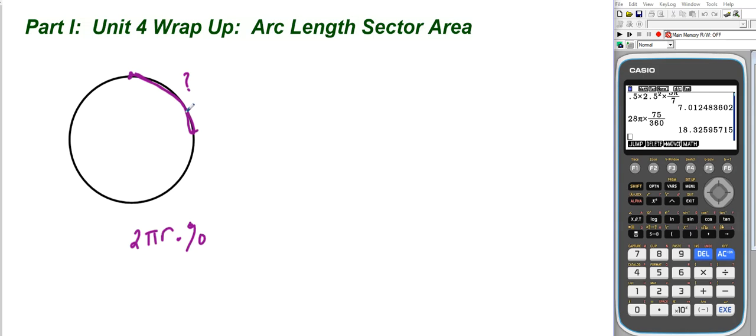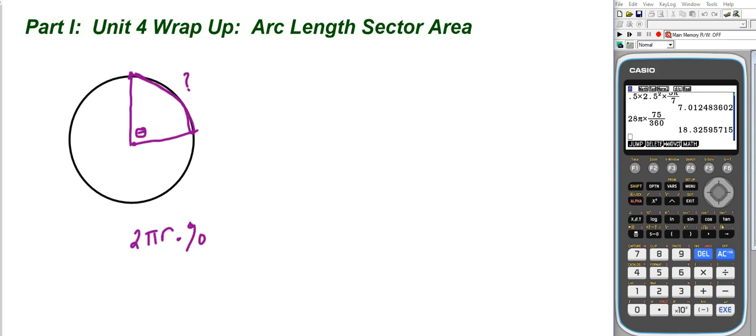circle, or it could be measured in radians, which we're going to do in Precal. And because we're at home learning, I doubt we're going to do radians that much in geometry. We'll see what happens. And the central angle is going to be theta. So we have a simple formula for that.